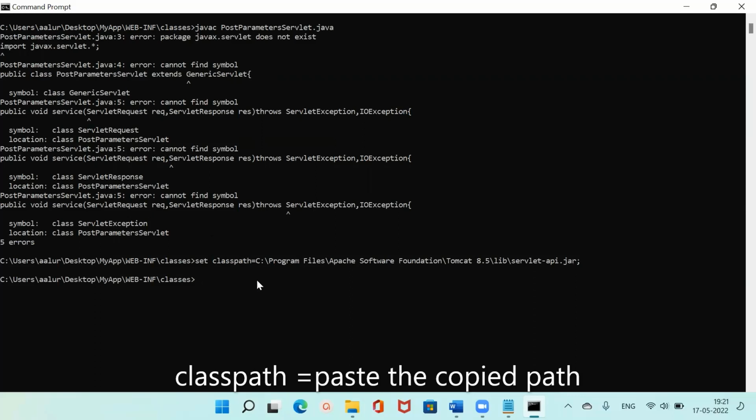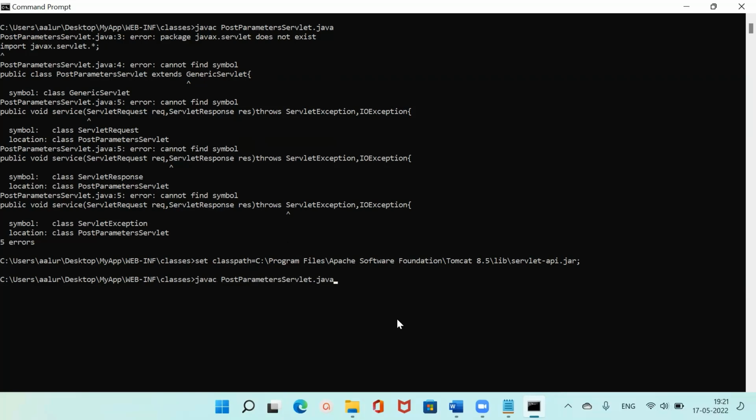Now the class path is set, and then compile your PostParametersServlet.java. As you compile, you can see it has successfully compiled for us.